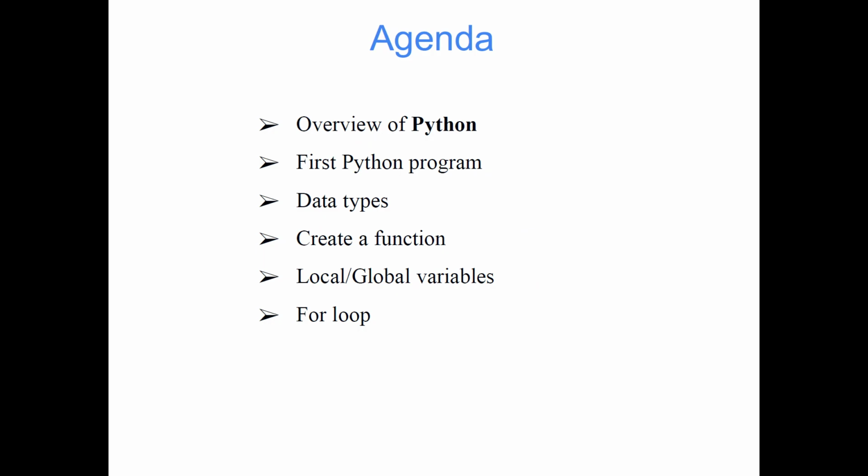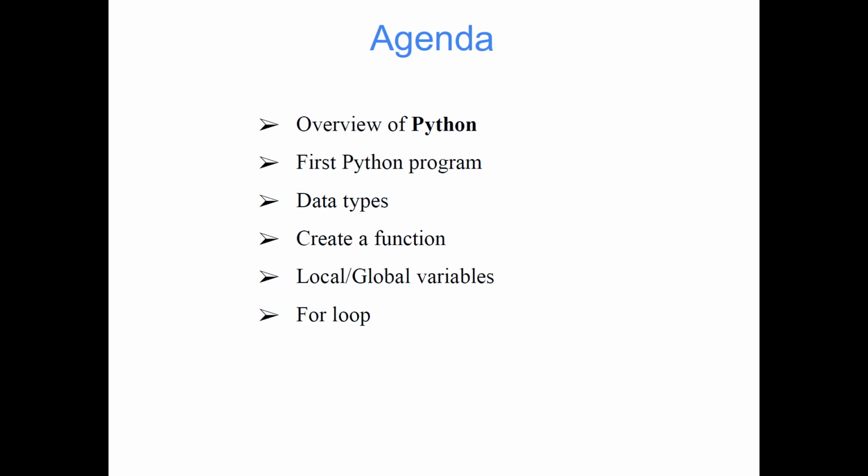If you are on any Mac or any Linux based OS, you can install Python very easily with the help of a command. You simply go to Google and type the command for installing Python on Mac, and you can install it easily. If you're on Windows, you can download the installer package, and then you can install it.